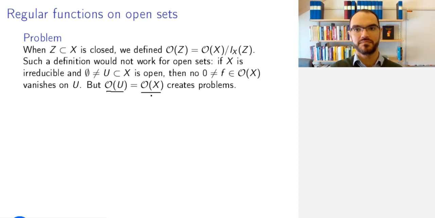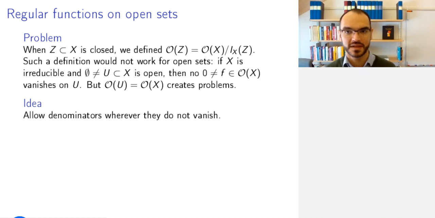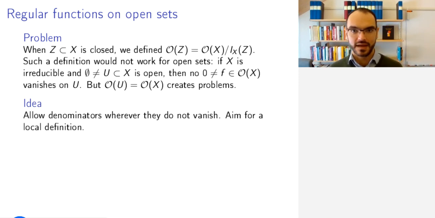So we try a different philosophy. Open sets are different from closed sets and require a different approach. And the approach is that you look at your open set. Don't see it as a restriction. See it as an opportunity. Now, finally, you can divide by the things that become zero outside this open set. This you could not do. This is why, when we defined regular functions on affine space, they had to be polynomials because they couldn't have poles anywhere. And so now we can allow denominators that do not vanish on our open set.